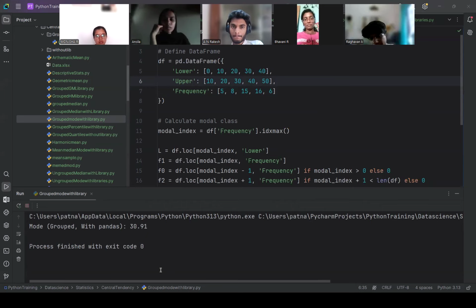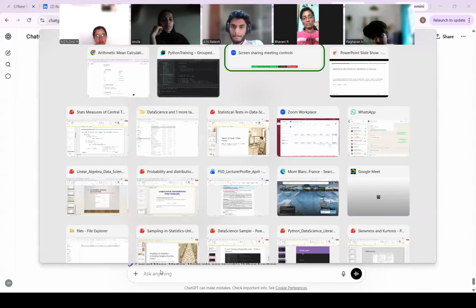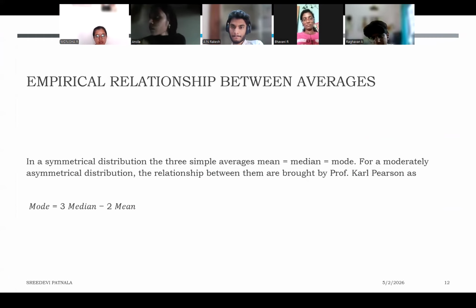So, last and final one to wrap this. The relationship between these three, mode, median, mean: mode is equal to 3 median minus 2 mean.